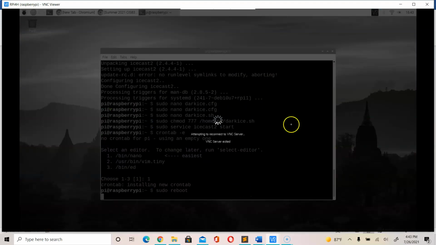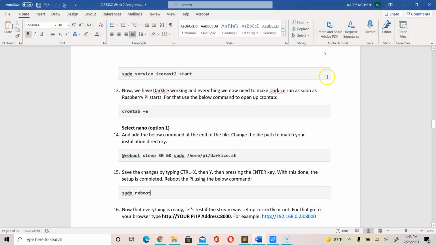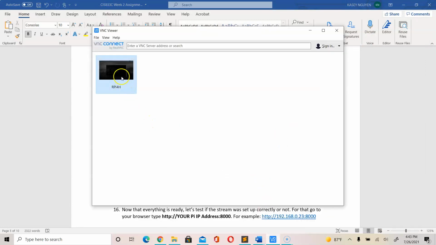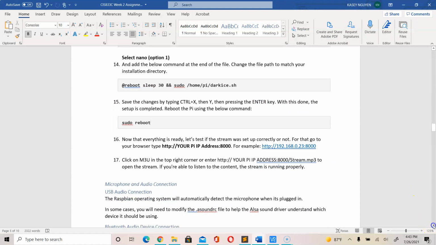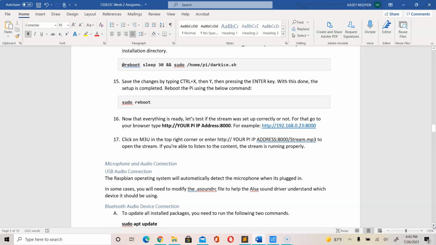And with this, if you're on VNC, it's going to disconnect, and then you can close that and then reopen VNC again. So as my system reboots, I can wait for it to go for about a minute or so before I would then try to open my server.